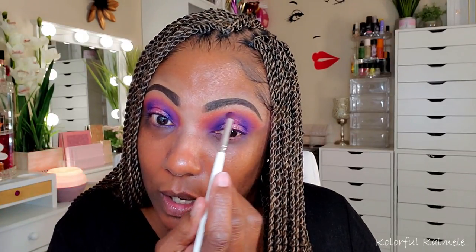I'll put the pricing for this palette on screen — I don't know it off the top of my head. That's really, really pretty. I'm liking that. Let me do just a little bit more blending. You've got to have yourself blended — don't be out here looking crazy. Then I'm going to add some eyeliner and move on to the rest of the face using my Shop My Stash stuff.